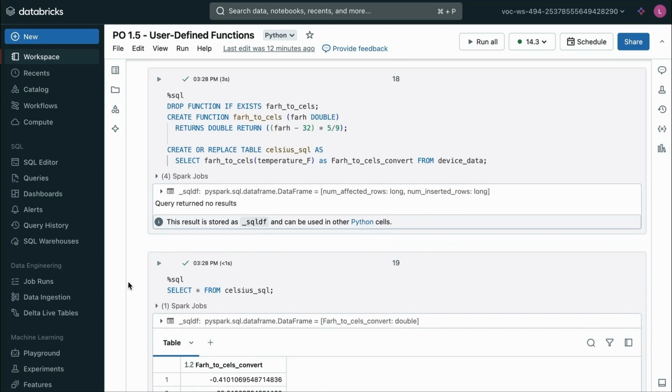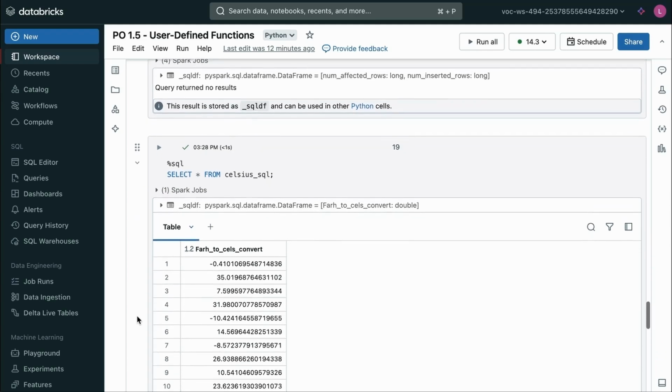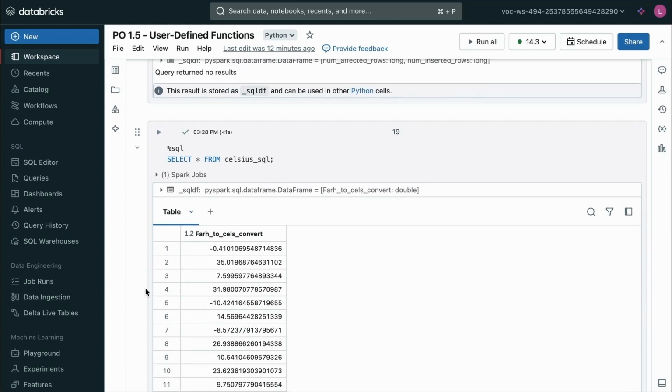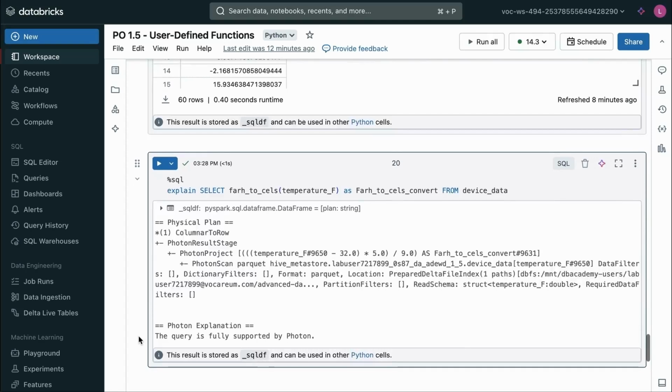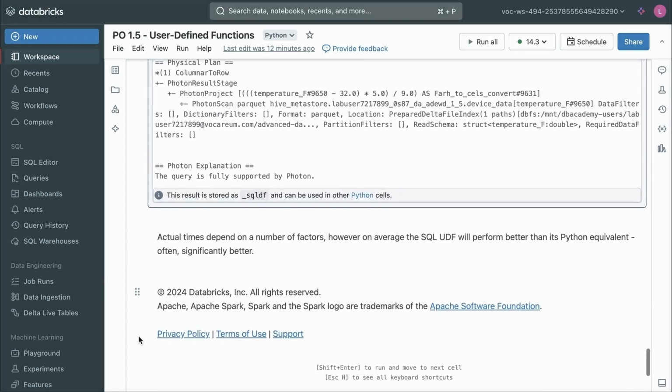So what it boils down to is, if you need to use a UDF, write it in SQL if you can. I'll tell you what, try and use the built-in functions if you can. They're going to always be faster. They're already optimized. If you can't write it in SQL, for whatever reason, it needs to be written in Python, then certainly tell Spark how to repartition the data based on the cluster that you're currently using. And finally, if there's no way around it, then you're just going to have to deal with it, and it's going to take a little bit less or a little bit more time because it's going to be less optimized.